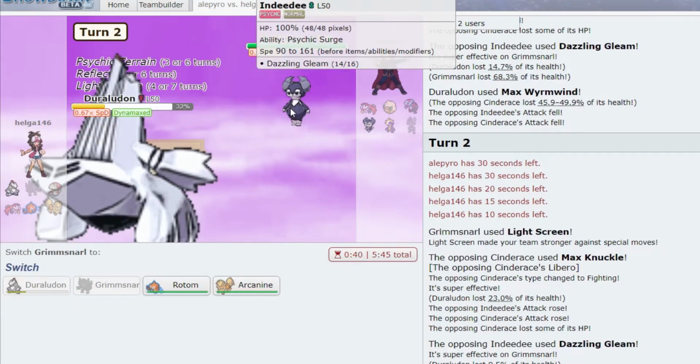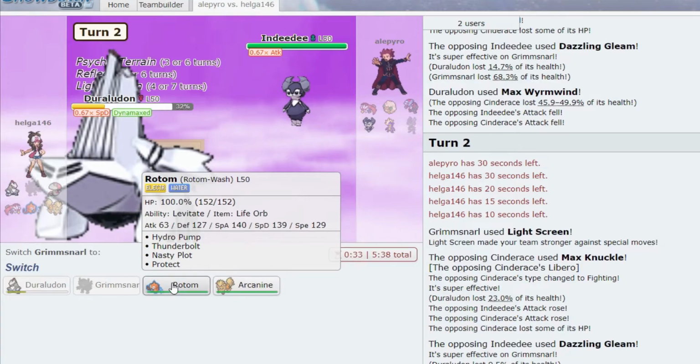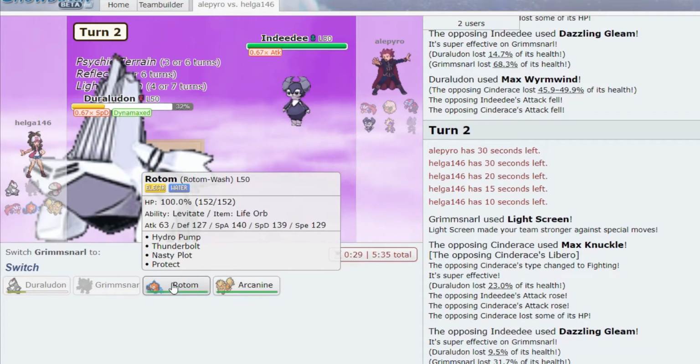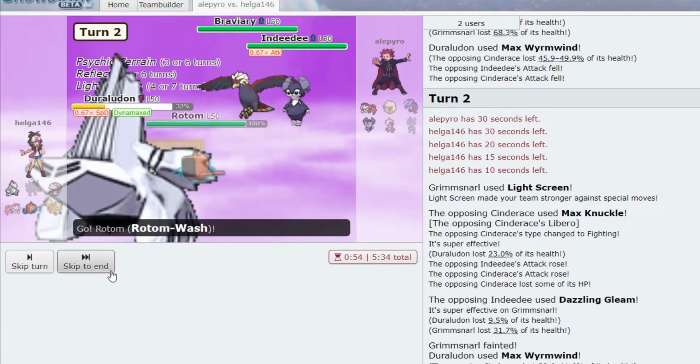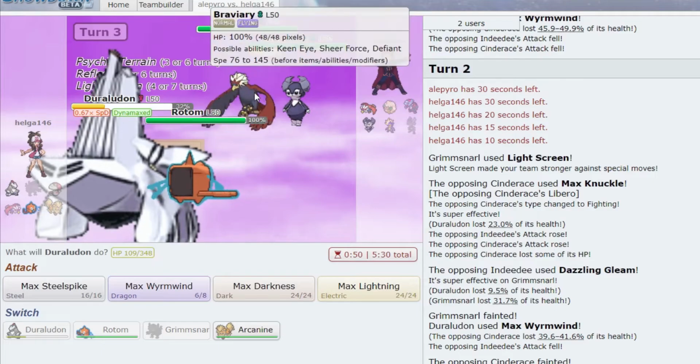But his Indeedee is looking like a bit of a threat. But we do have Light Screen up. Another thing to note is what is he going to bring down here? I'd say he brings out maybe something like a Dracovish here. So I think Rotom's pretty good. He actually brings out Braviary. I was debating whether I should go Arcanine there, but I decided against it.